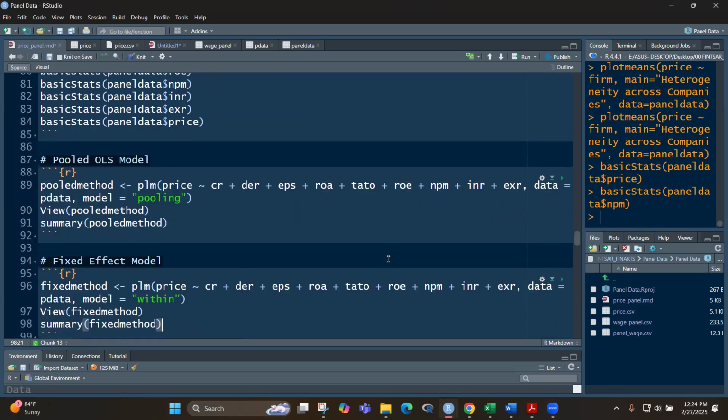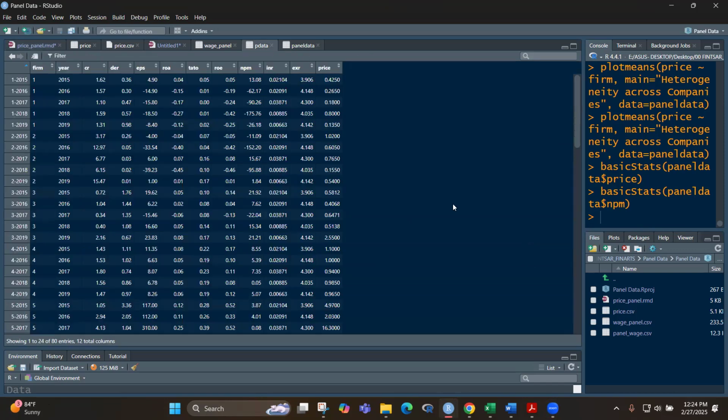Okay. So first, the pooled method. What is the pooled method, class? If you take a look at our panel data, for the pooled method, we're going to disregard the firm and the year. We're going to treat this as if this is just ordinary least squares. It's just like cross-sectional data. So we will not bother with the panel structure, the firm and the year. We will model price against current ratio, etc., and disregard the firm and the year.